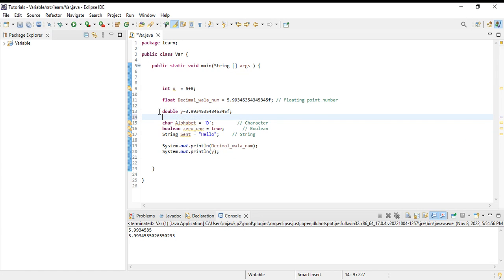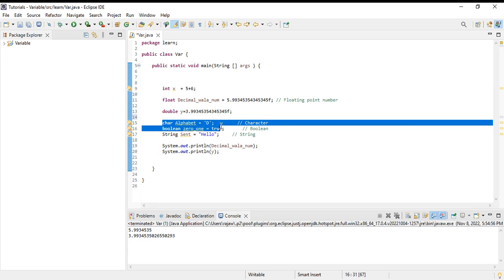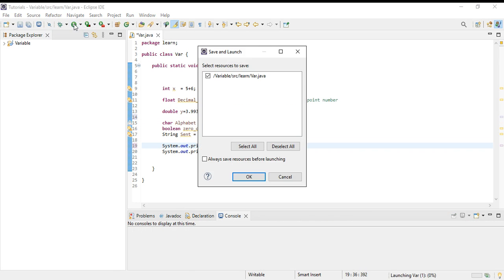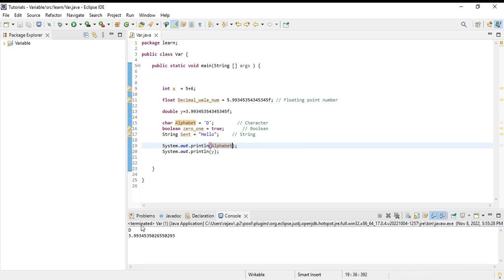Okay. Next thing is character. What does a character data type variable contain? Character is our data type, alphabet is our variable name, and it can contain one character only. If we print this alphabet and run the program, we will find that D is here. If we add one more character in this, it will throw an error.